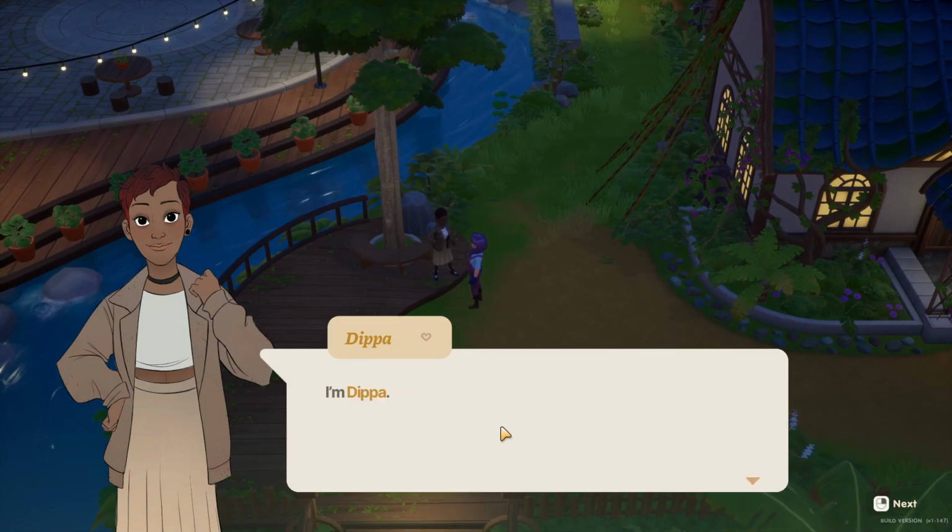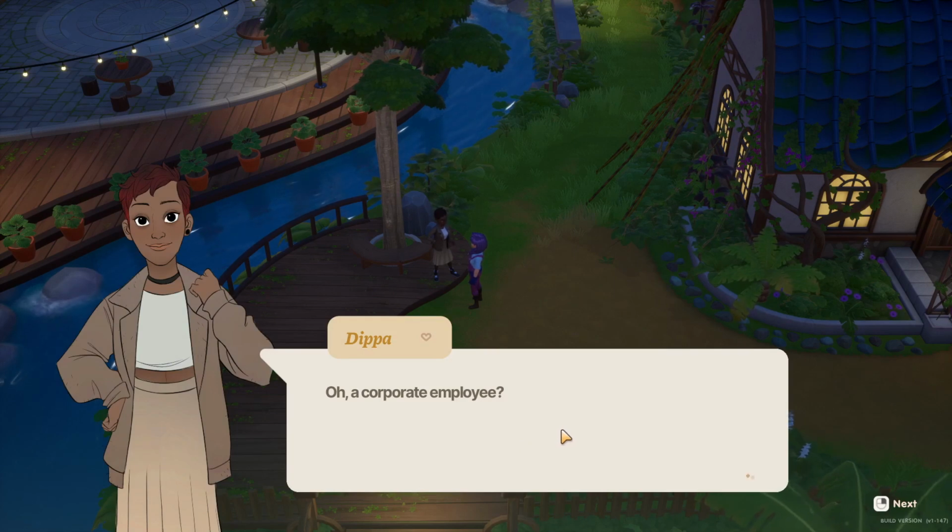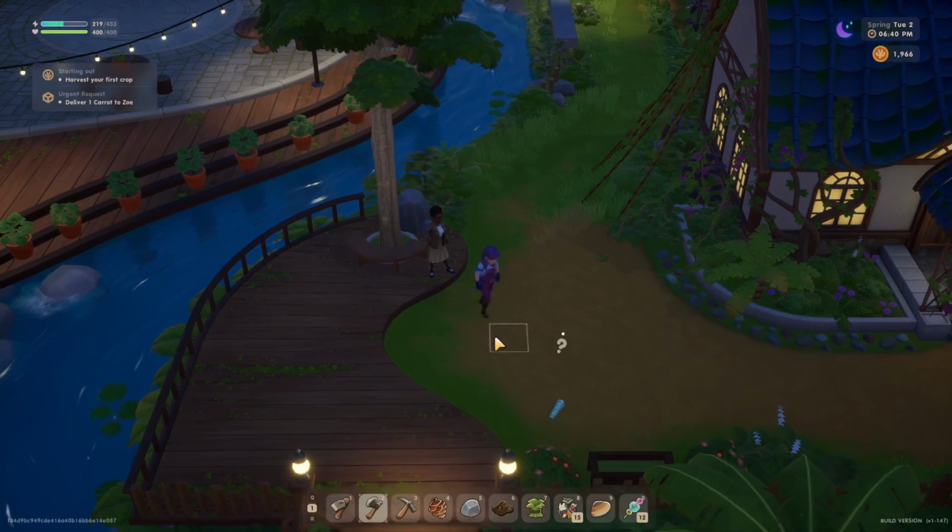Dippa. Huh? Tiger. I'm Dippa. Hi, Dippa. Oh, a corporate employee? And now you're a farmer? What a twist, huh? Yep, look at the bug.